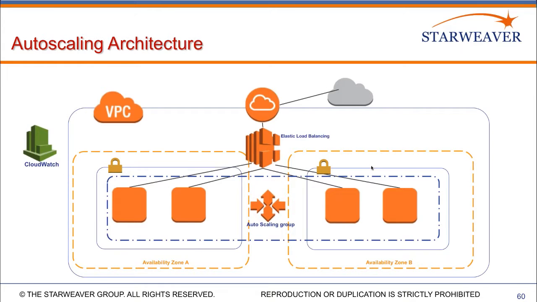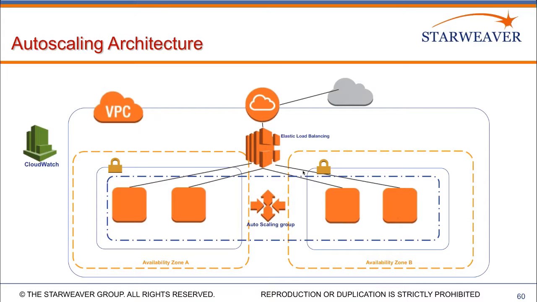Okay. Now this is the architecture that we're going to have. We're basically going to have our VPC with our internet gateway. We're going to launch this elastic load balancer, which is going to distribute the requests to instances in two different availability zones, A and B. This is important because if we had everything in one AZ, there's a potential for an availability zone to have a failure, and none of our instances would be reachable then. If we do two AZs, which are typically 20 to 40 miles apart from one another, we're very resilient, whereas if there's one AZ that goes out, we still have the instances in the other availability zone.